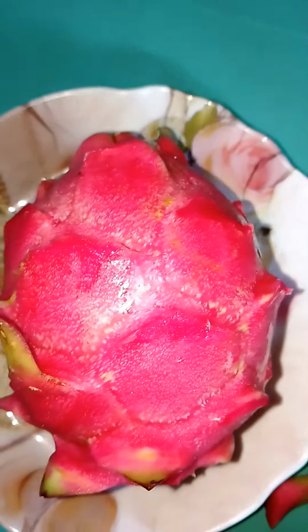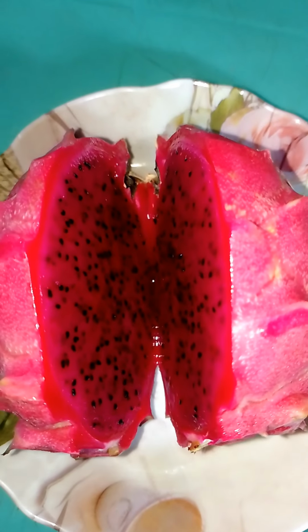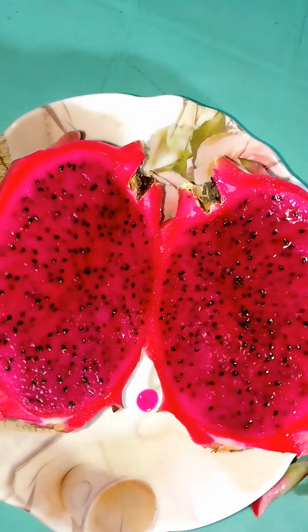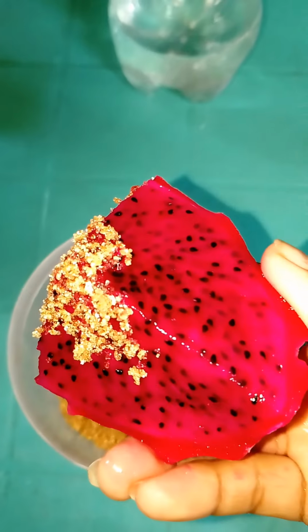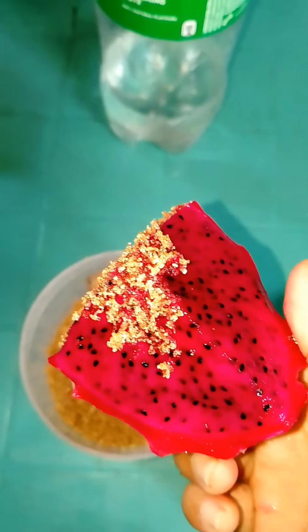So ayan, first thing I did, I cut the scales, so it's not thorny, it's soft. So now let's cut it out. So ayan, that is so pretty, and this is very healthy and has a lot of health benefits for us, to keep us healthy and strong. So ayan, that's it. Okay, so let's dip it, and ayan, pasensya na sa nails ko, hindi ako nakapag nail color kasi I haven't had a lot of time yesterday.